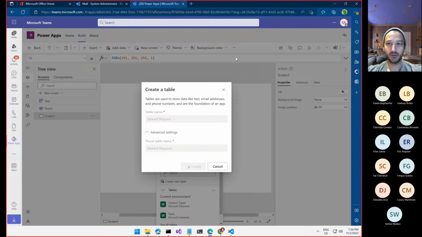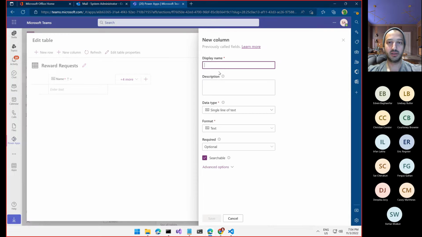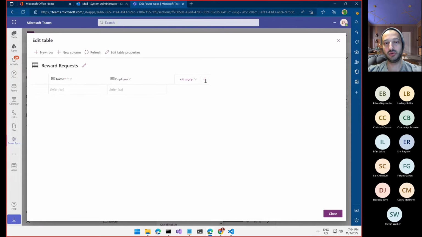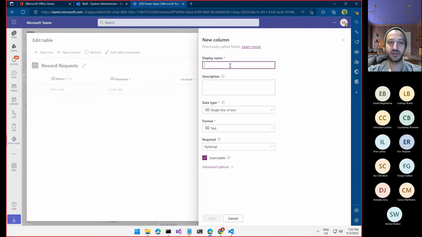I'm just going to keep it simple for this one. So what I'm going to add is the employee, the name of the employee. I'm just going to leave it as free text. I'm just going to have it as required. Save. And you notice I'll show you something, how the new UI is making it super advanced. Before, from this quick edit for the table, you were not able to go to all of these settings. You needed to go to the classic editing experience to get access to all of these fields, but it was updated recently.